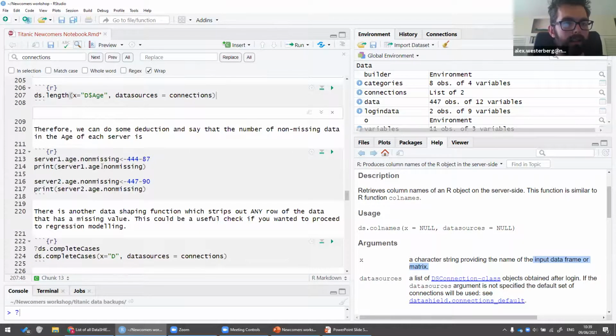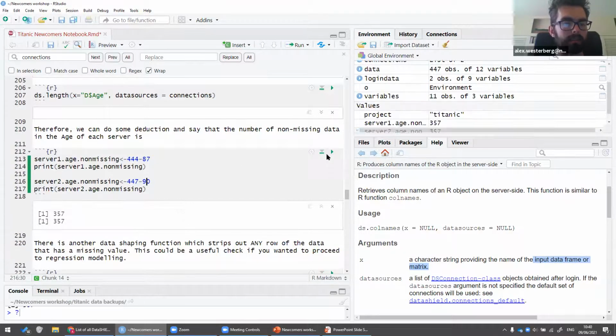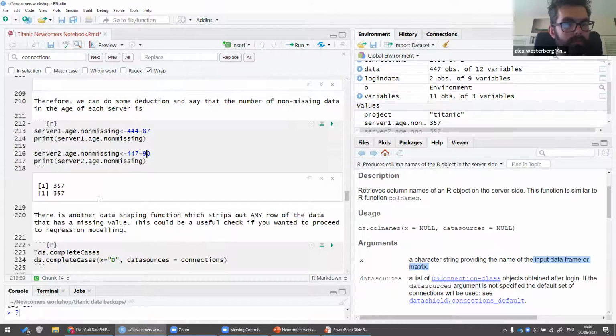Then taking those answers, we can run the difference and print out the results. So actually the same. I would have thought it'd be different, but maybe it is just by random chance the same.